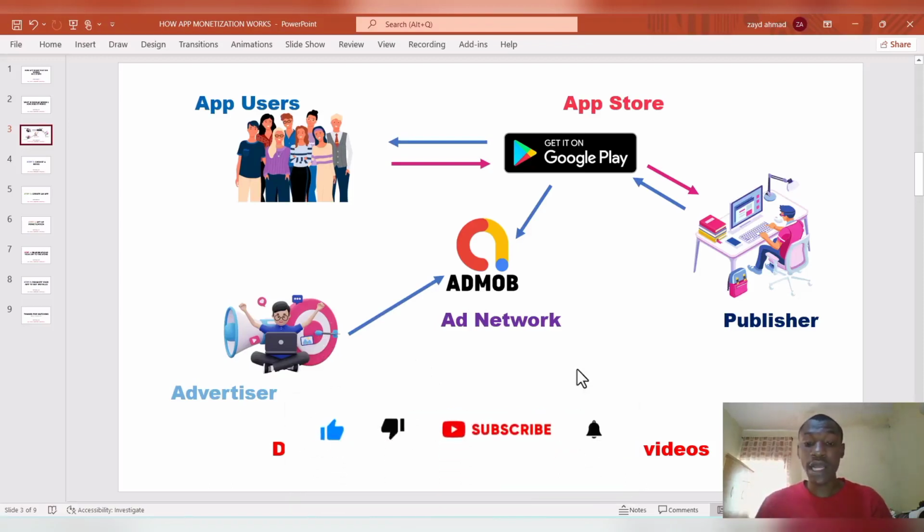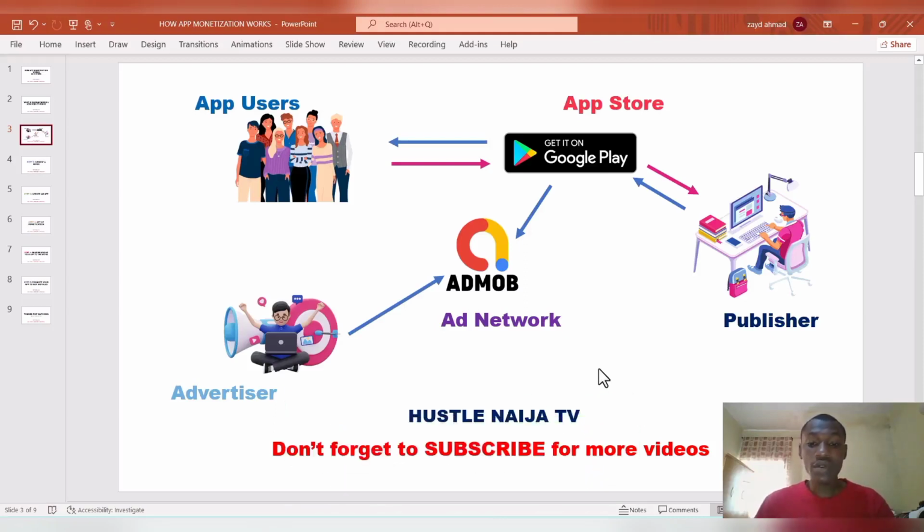If you have a Google Ad Manager account, they run adverts, and when they run those adverts, they can choose to run them on mobile apps. Before they can run those ads on mobile applications, they send their ads to Google Admob. That is the platform that Google uses to send their adverts to the mobile apps through these publishers.